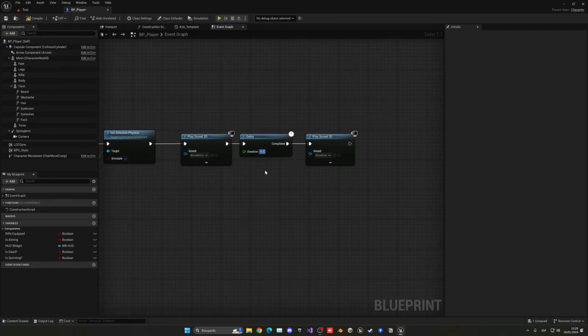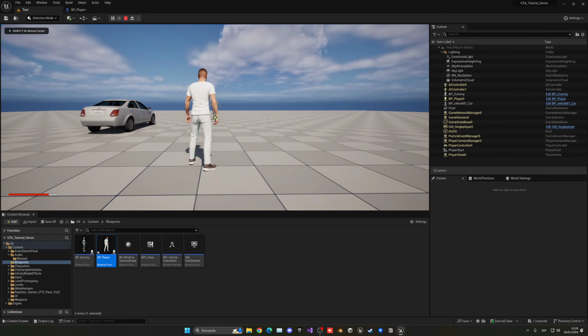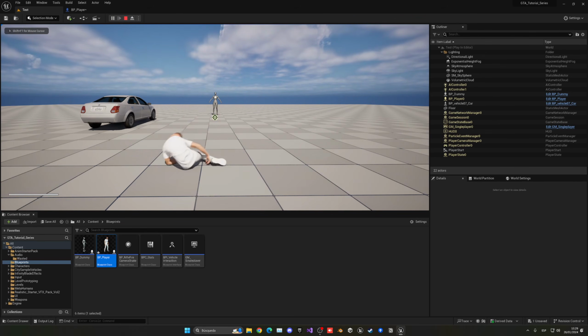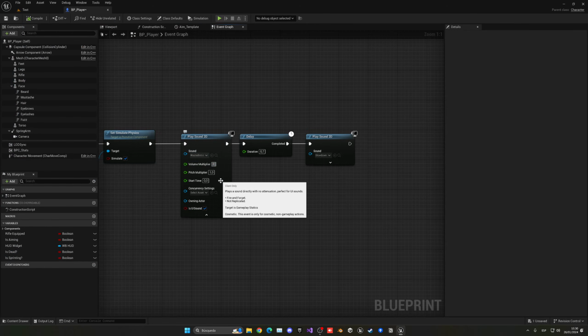I think that 0.7 might be even better. Let's give it another go, and also let's increase this volume to around 2.7, and let's see. So press play again, and we die ourselves. Yeah, that's way better. Maybe 2.7 is too much. Maybe 2.4 is a bit better. Good. So with that said, we're good to go.